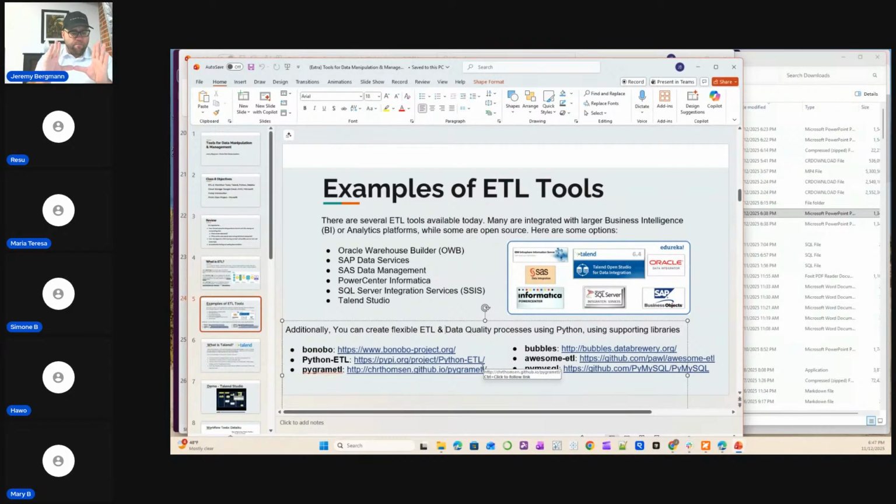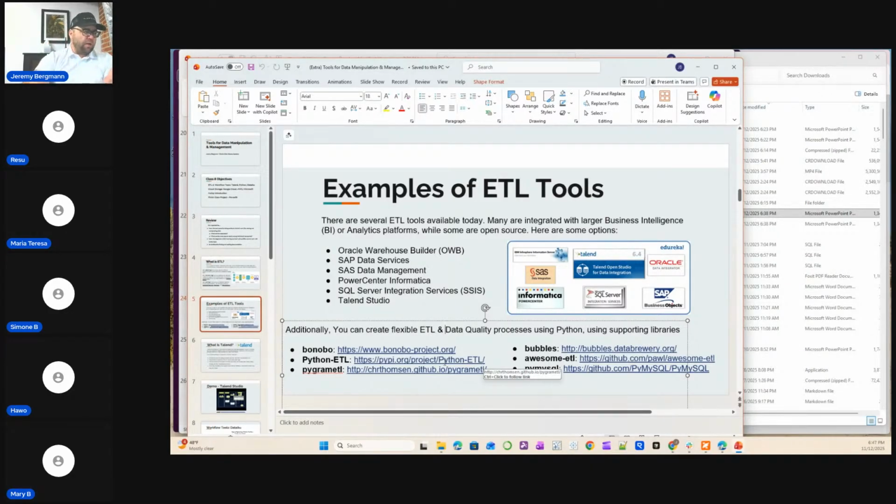Pandas is a library in Python where you can create tabular data structures and you can do all sorts of data manipulation on it. So you'll be covering some of that in the next class, but that's kind of Python's version of SQL. And then you could even run SQL style queries on those. They call them data frames.